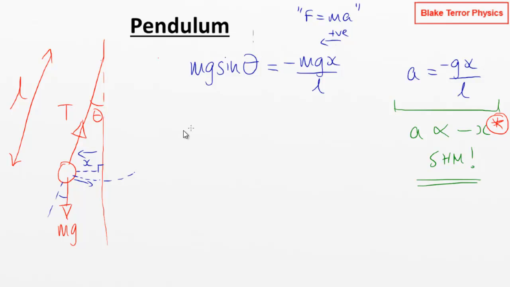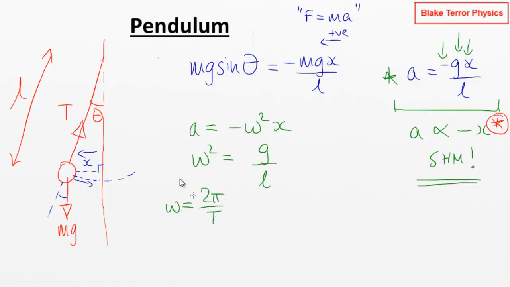All right, so if we've got SHM, we can say the acceleration is minus omega squared x. So omega squared is going to have to be g over L, based on what we've got up here, because there's our minus, there's our x, so the g over L must be the omega squared. We know from all of the analysis that we've done inside SHM and circular motion, and how the SHM and the circular motion are linked to each other, that omega is 2 pi over T, is what I'm trying to get at on all of this.